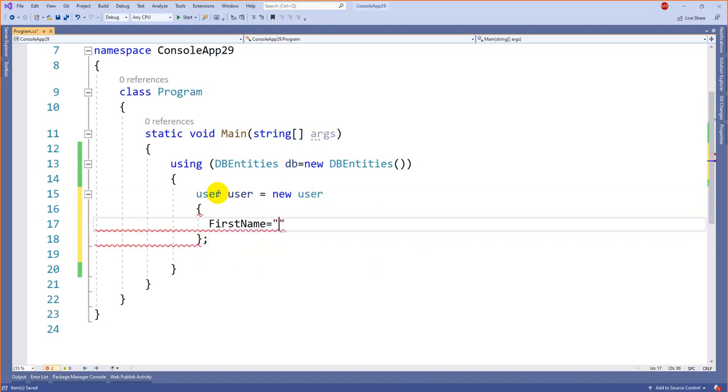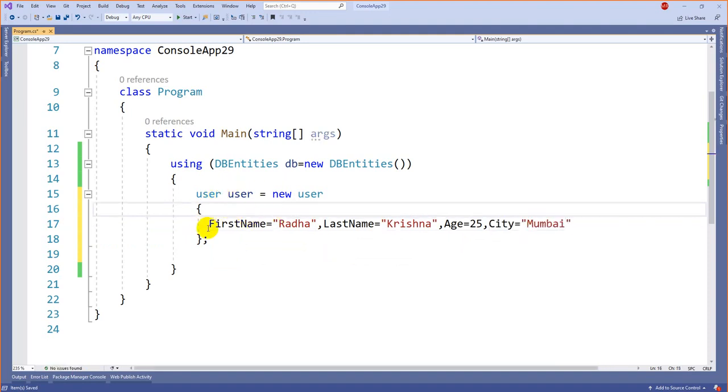So first name, like that, last name, something like this. You can insert whatever properties you want to insert from this particular class.